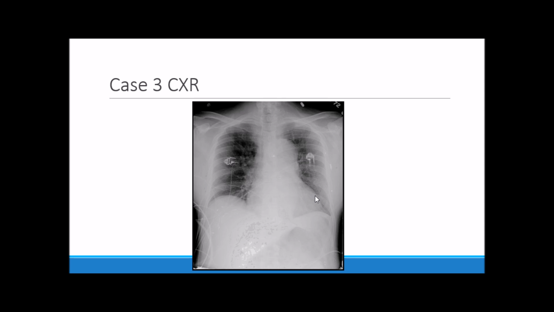That's the chest X-ray. What do you think? He does have a widened mediastinum. Now, there is one thing going on with this chest X-ray that makes the mediastinum a little bit difficult to interpret. And what is that? It's AP versus PA. That's right. Okay, so it's an AP film, which does change the cardiomediastinal silhouette and makes it look a little fatter. And it's rotated, which always enlarges the cardiomediastinal silhouette. That being said, this looks wide.